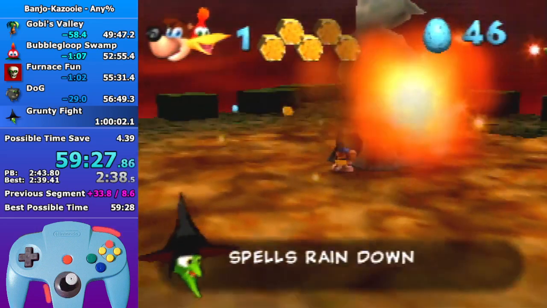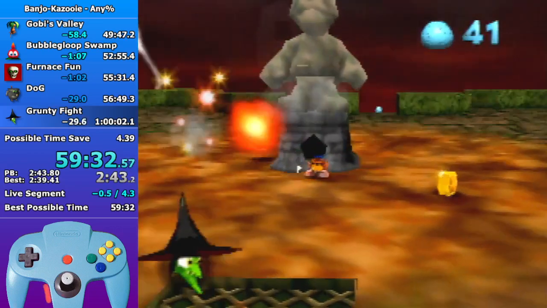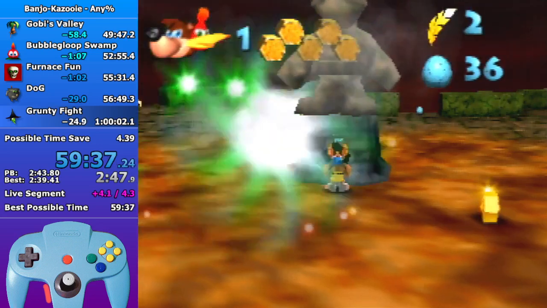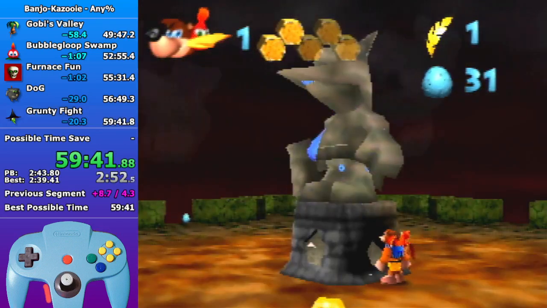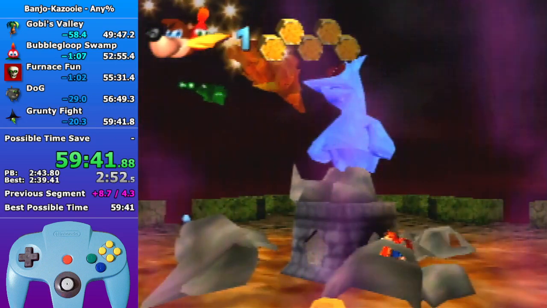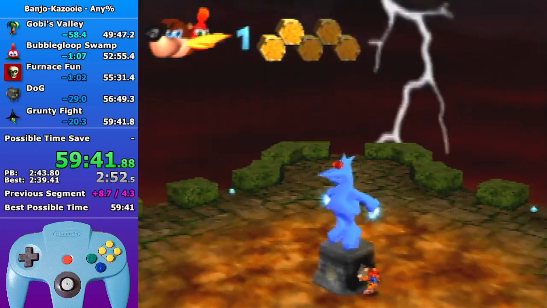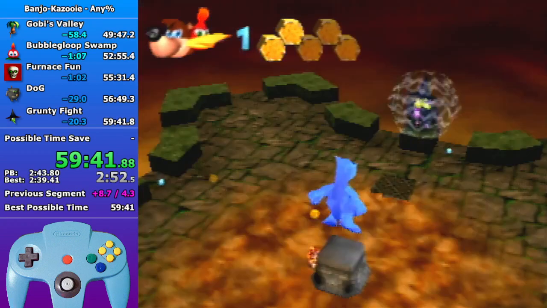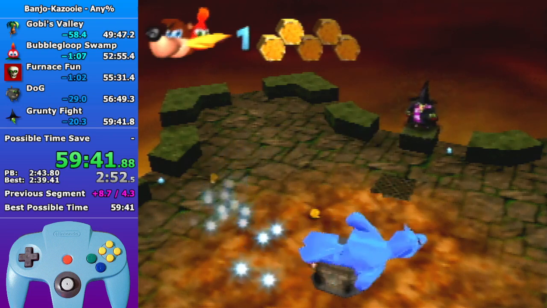Did I get hit? GG. Let's go! Banjo-Kazooie Any percent on the N64 in under 1 hour! For the first time ever on Nintendo 64, with no cheats, beat the Xbox time by 2 seconds.